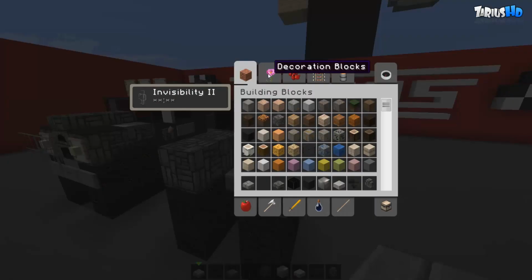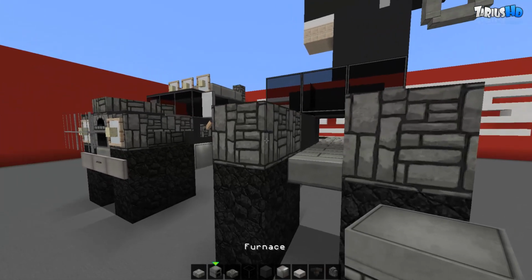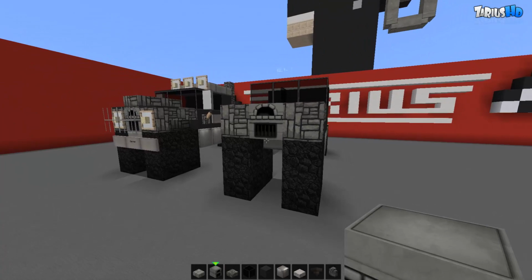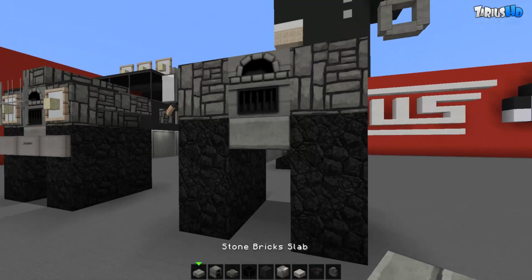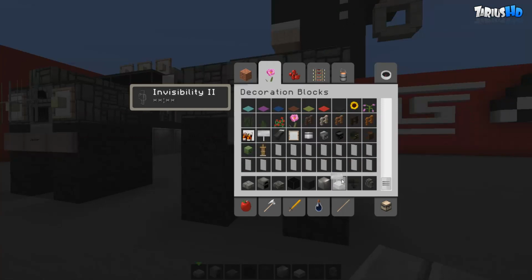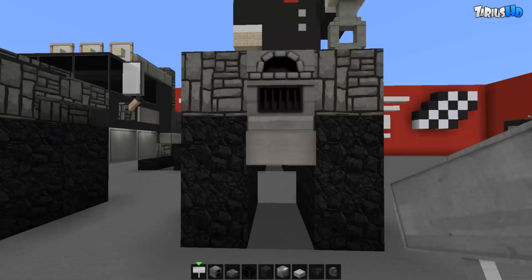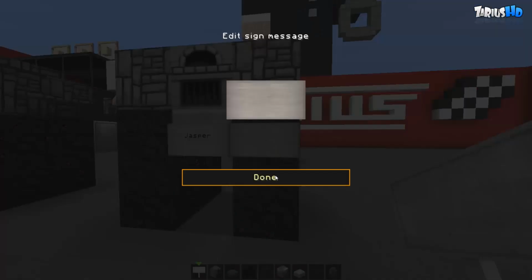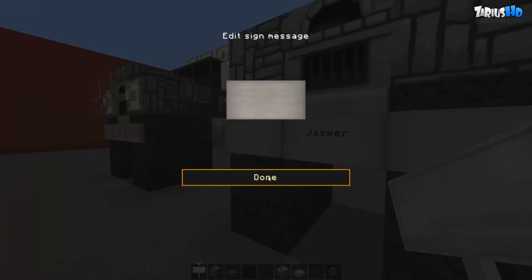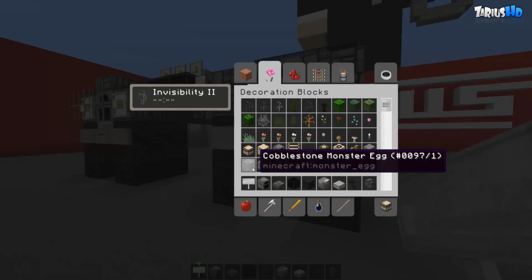Beautiful. From this point, I'm just gonna go and grab a furnace. And I'm gonna pop that furnace smack bang in the middle, just like that. And actually, we'll just bring that up by one, all right? Now, before we do anything, let's grab our sign. So I'll pop that there and let's all give a round of applause to Jasper. Another awesome build from you, mate. Awesome stuff.